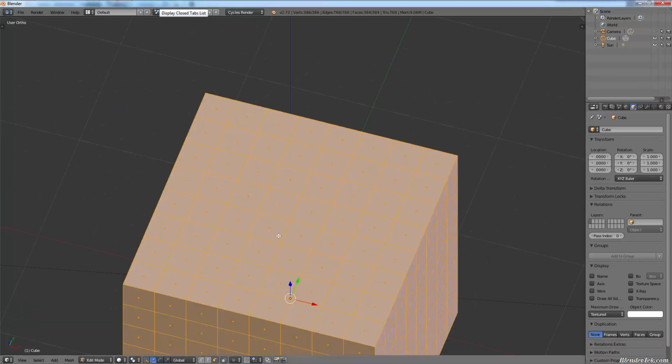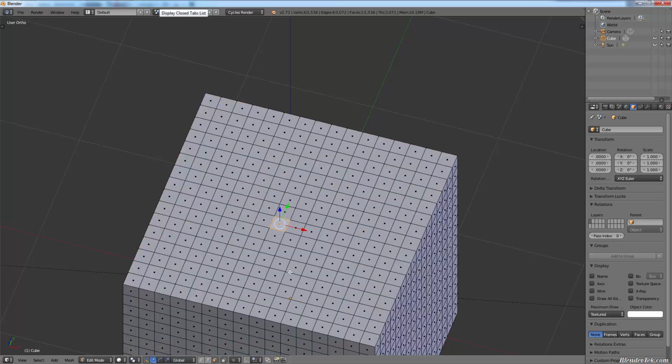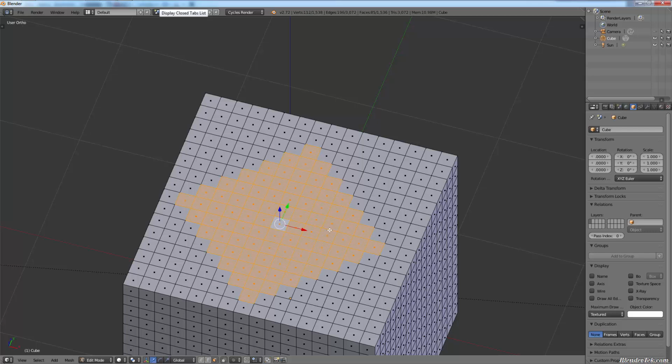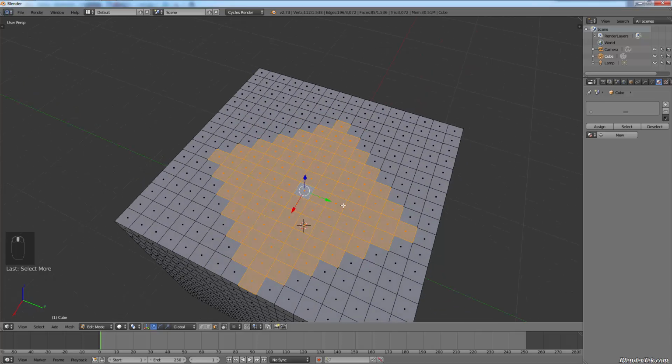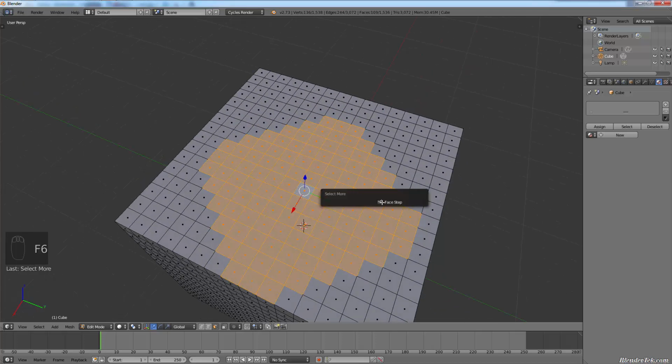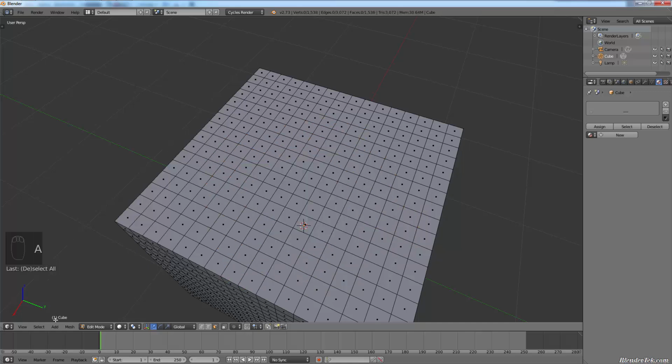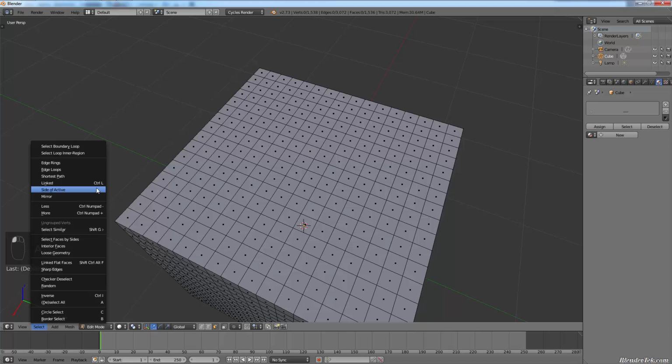Let's try this in the old version of Blender, 2.72b. I'm going to do the same thing. I'm going to Control plus to select more, F6. That option isn't there. So it just does that by stock. So now you can get that same effect, but we now have this option for face step. So that makes this a little more useful. But I don't think this is what we're getting at.